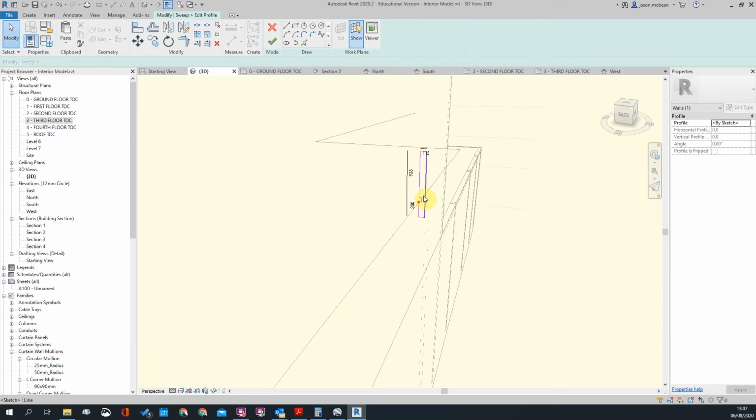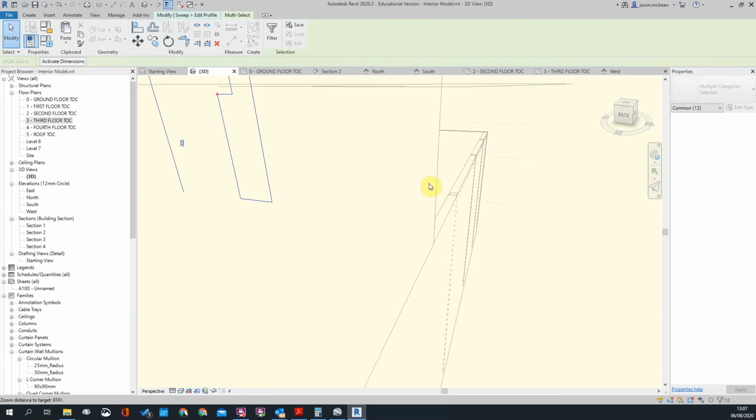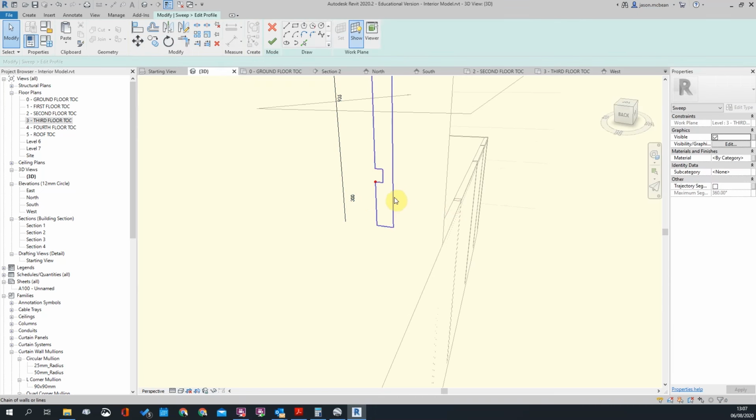So edit. Okay, select the profile and you just need to mirror it.